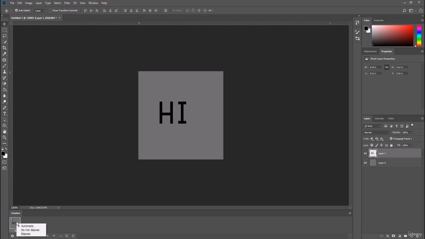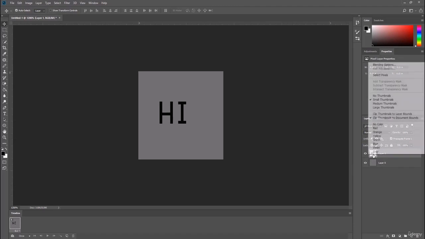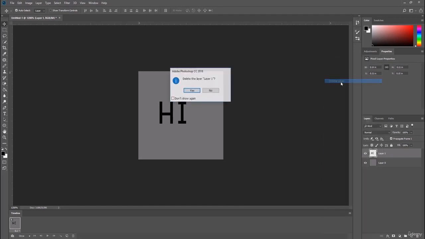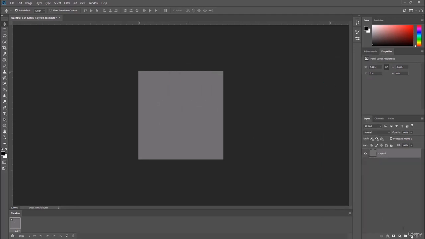This time I will show you an animated example with a little ball. That's why from the layer panel, I just simply delete this layer 1 and create a new layer. Now in this new layer, I just simply draw a little ball.